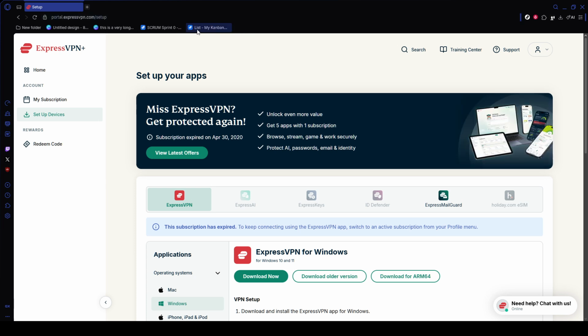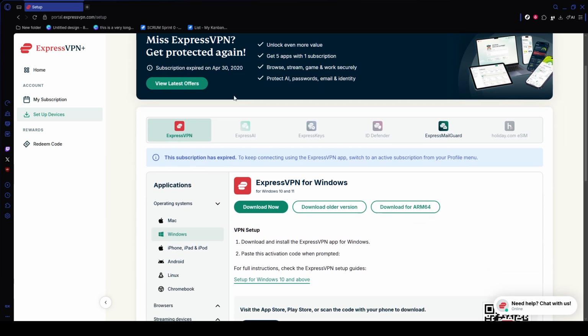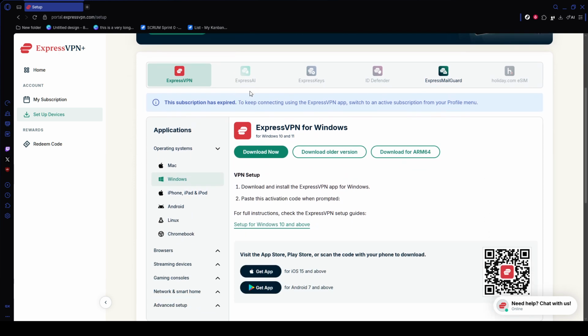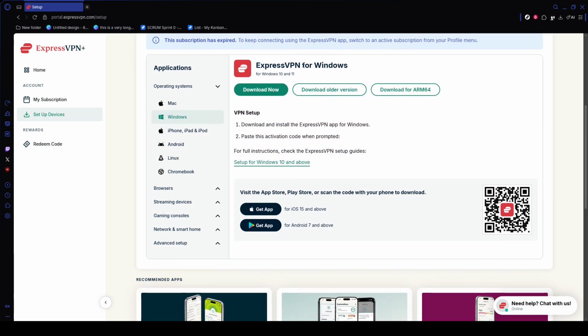Next, you'll choose the server location you want to connect to. Right below the large power button, you'll see the current location setting. By default, this is often set to Smart Location, which usually picks a nearby server with good speed and low latency. If you want a different country or city, click the three horizontal dots on the right side of the location bar. This opens the VPN locations window, where you can browse the full list of available servers.